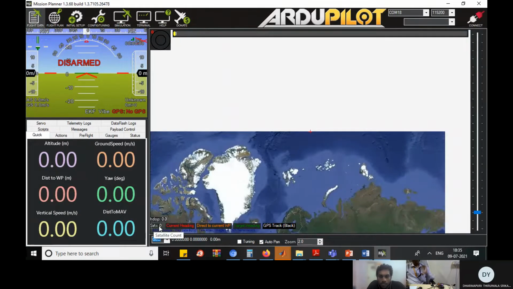Here it will give you the satellites, how many satellites there are. And this will give you the dilution of precision, horizontal or vertical dilution of precision. This is a very important term in satellite theory. Based on the DOP, you get the accuracy of the satellites. DOP is inversely proportional to the volume made by the 4 satellites, including the receiver.